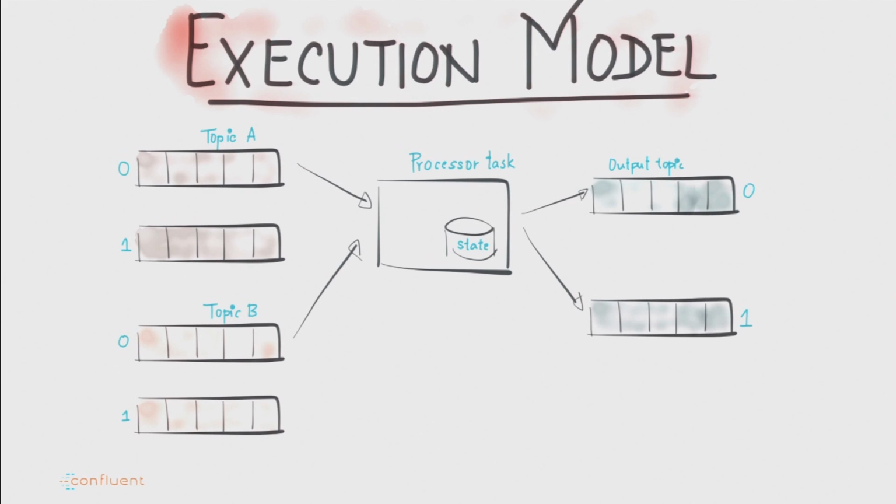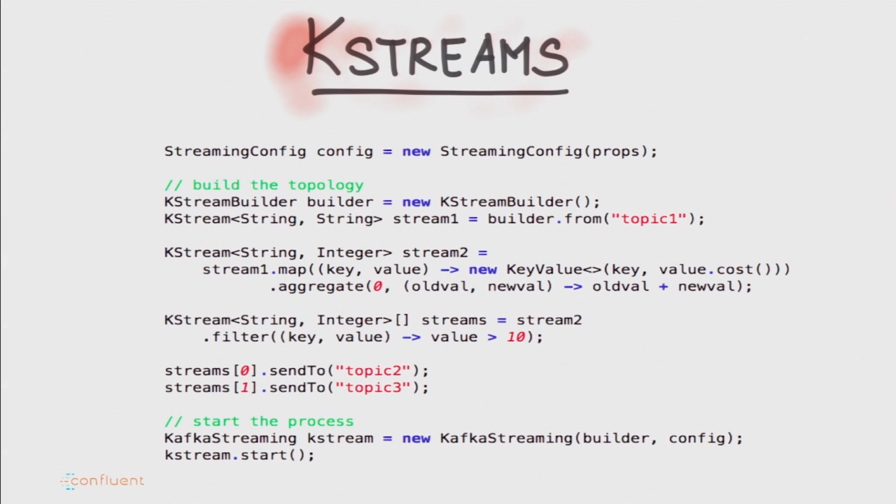So how does this actually execute? I should say that this K-streams model is all built on top of the processor API. So it's all going to compile down to basically the same thing as if you wrote the processors all manually yourself, except it's a bunch of pre-built tools. The other thing worth mentioning here is that because this is a simple example that fits on a slide, we don't have a few other things that are included with Kafka Streams. The concept around tables and joins are not shown here, but they are supported.